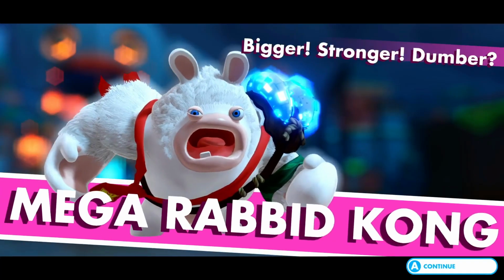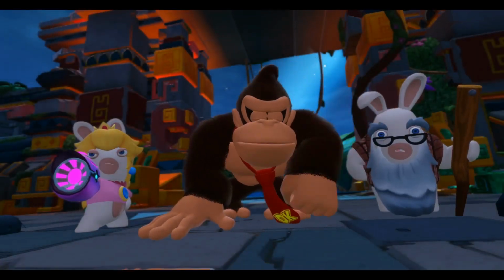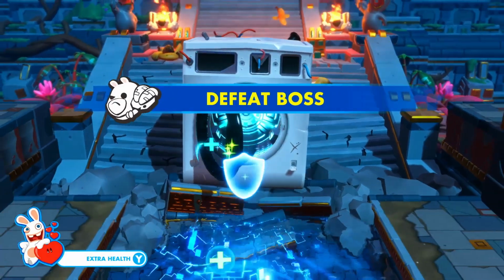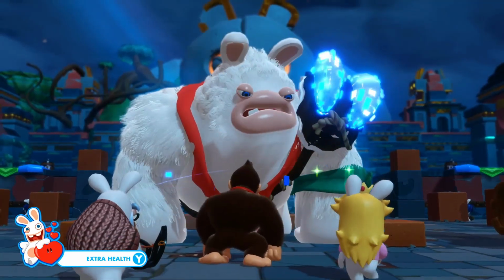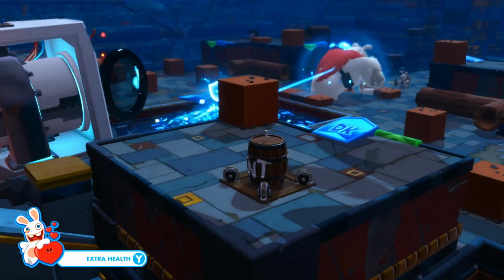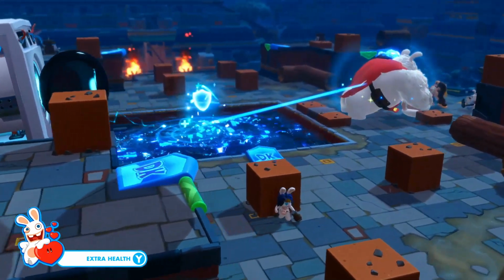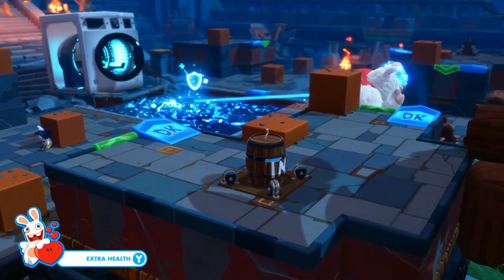Rabbid DK, I have a thing for Rabbid Peach. I need to see that in the new game. Hear me out. Defeat boss. I figured something had started that we had to defeat. Okay, we gotta use the... guess we gotta use TNT to blow up that thing. Okay, we can mess with that.